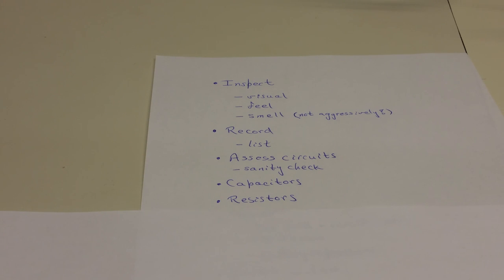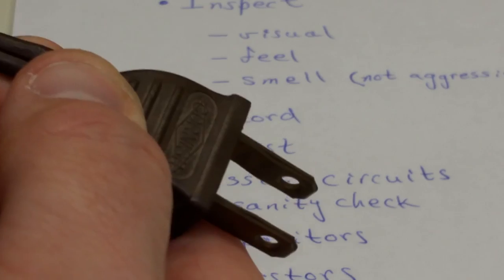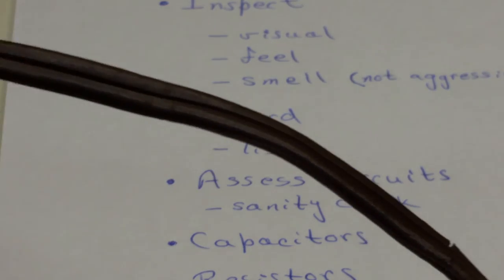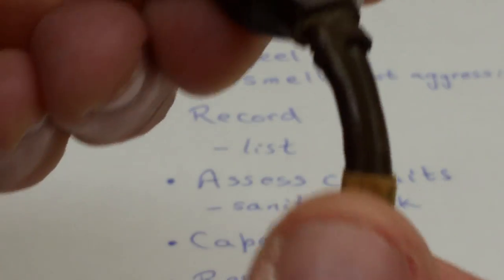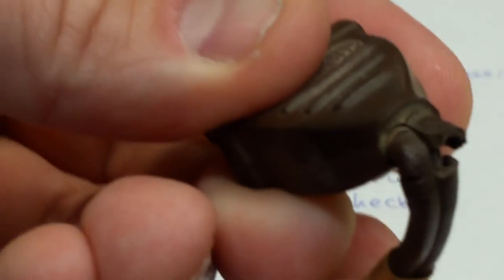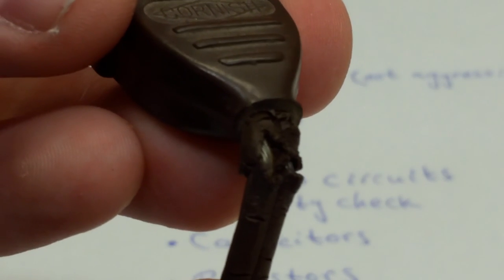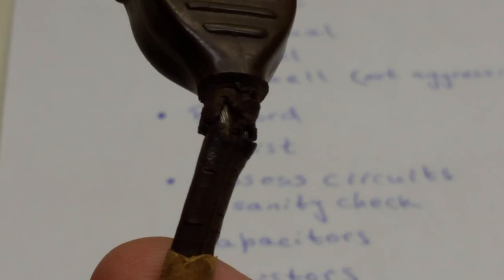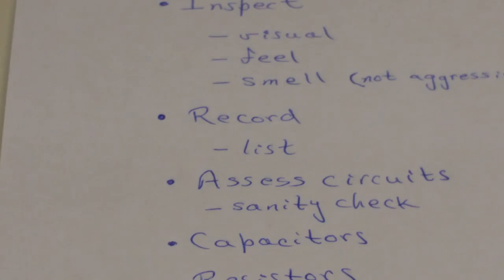The next thing I like to do is inspect the power circuits. And as I said a little bit earlier, that should start with the power line. So here's a power cord that came out of a 1950s vintage piece of equipment. And you can see that it's rubber rotted and that the power line is broken going into the outlet here. And that's extremely dangerous. It's not something you want.